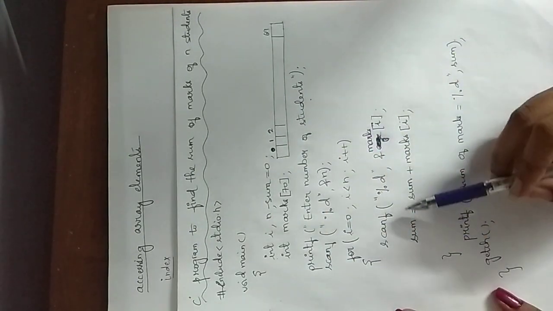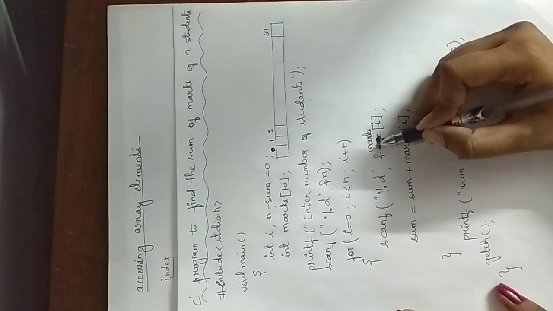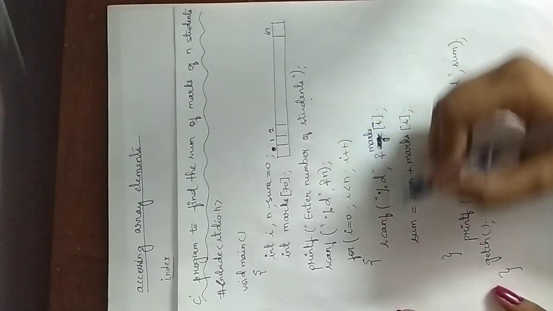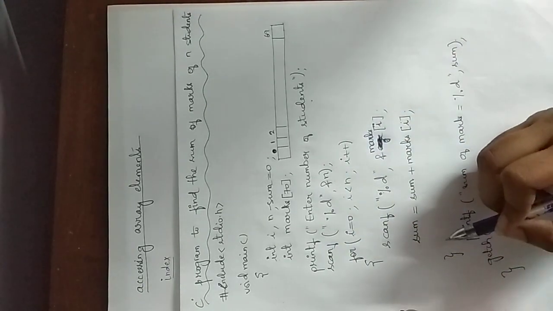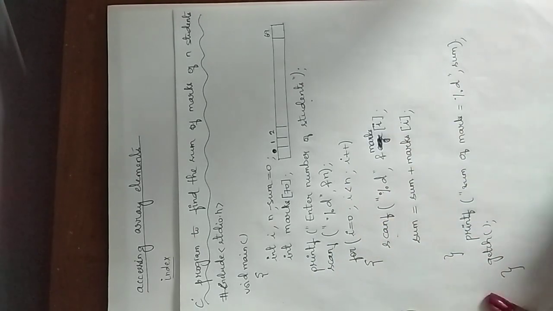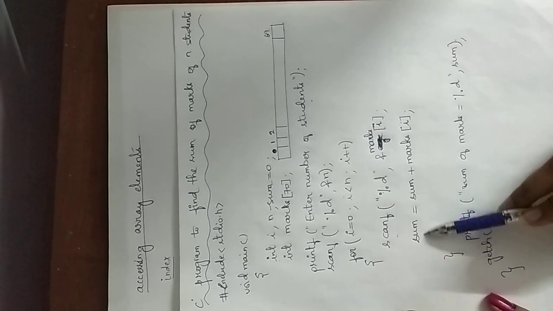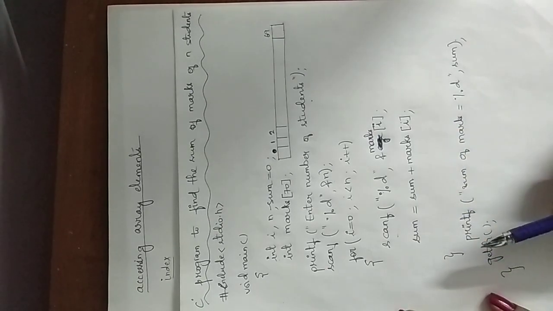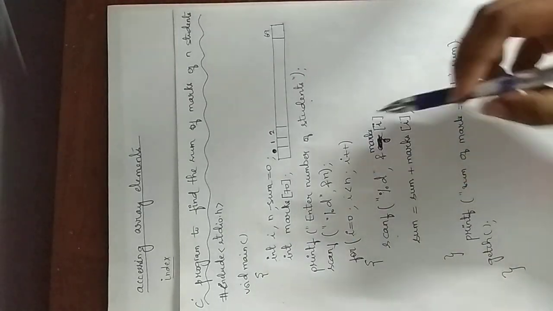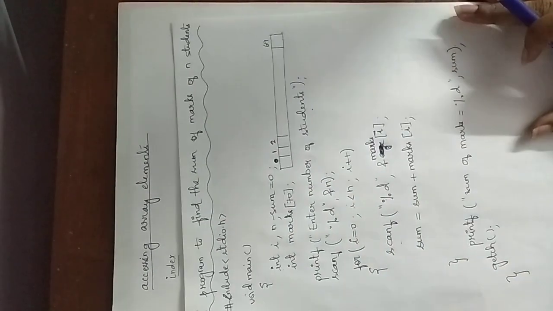So you have to remember that it's very important to know the index whenever you have to access a given array. So in this case we are accessing the array called marks, and for accessing that we are using this for loop. So what we are doing is we are taking input in the array and then finding the sum of the marks entered by the user. So let's just work out this particular program and see.